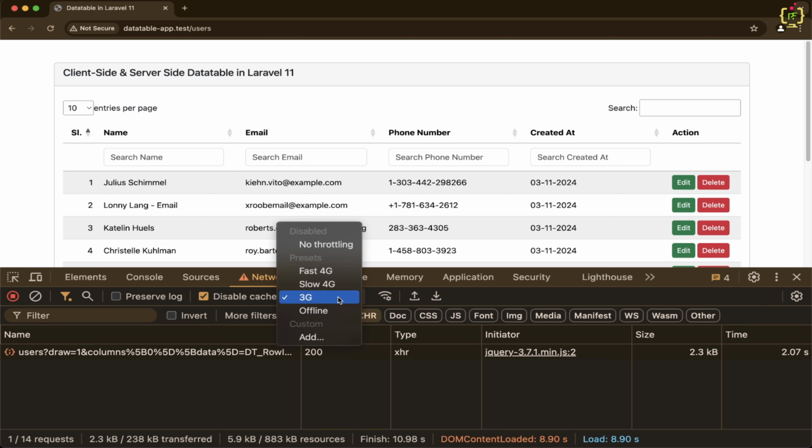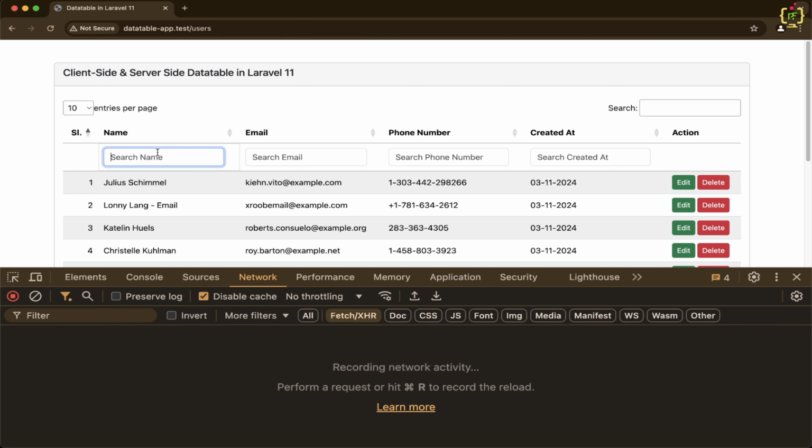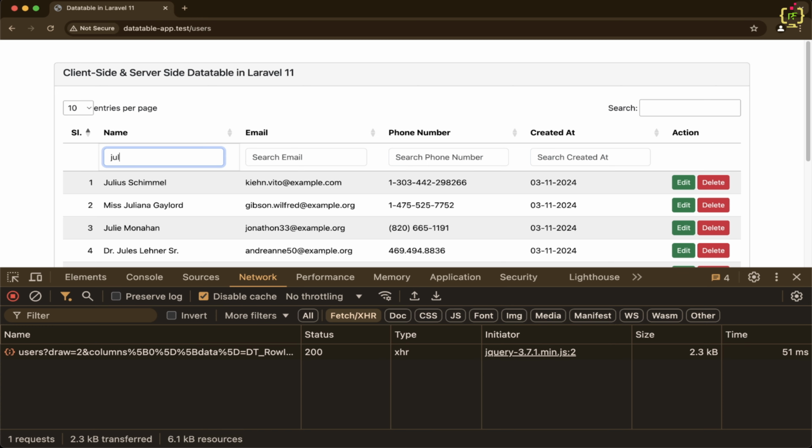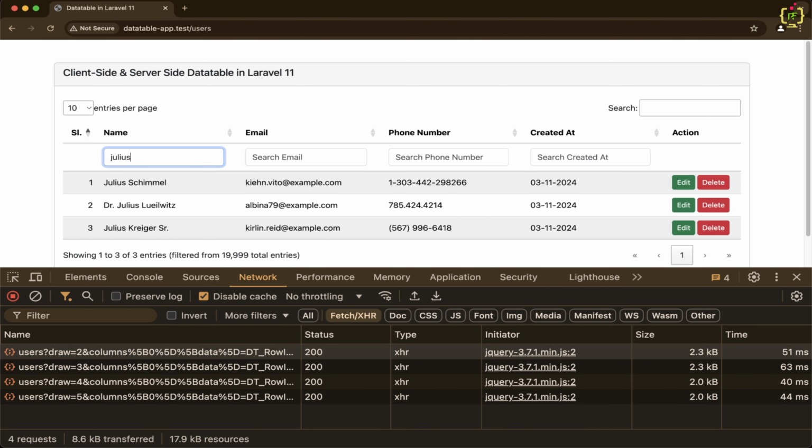Let me change this throttling to no throttling so that the response will be faster. Now if I type, we can see this has not triggered the AJAX call. If the searched input length is 3, then this triggered the AJAX call. So we can minimize the AJAX requests if the searched input length is less than 3.